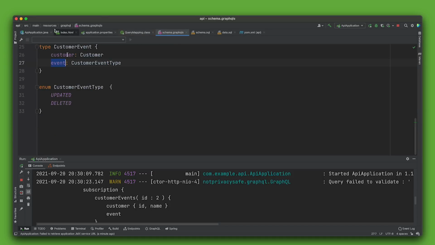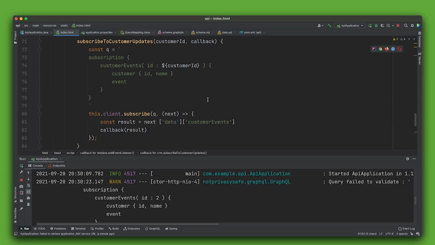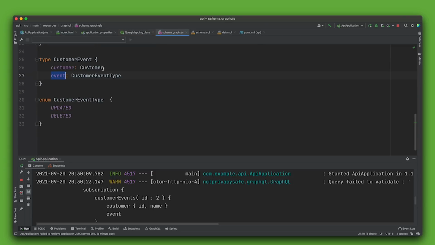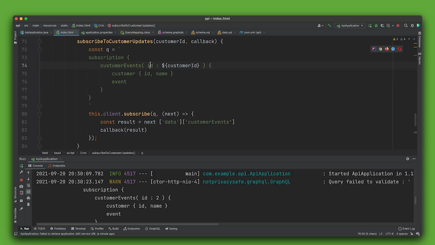Oh, it's called event. And what did I put in my JavaScript, I wonder? I called it event, customer, and event. What's wrong with that? Customer event, customer events. Oh, it's called ID. Okay, I need to change my JavaScript there. See, this is why it's nice to have types and schema. Okay, take 3.